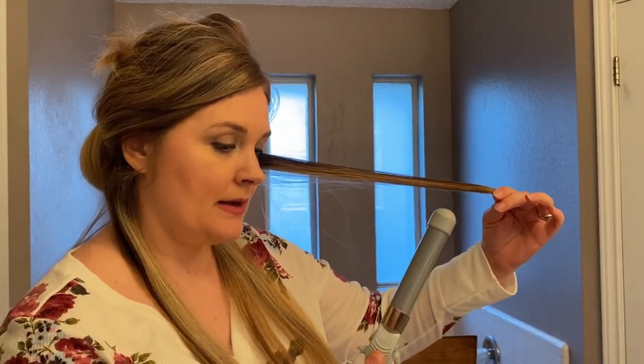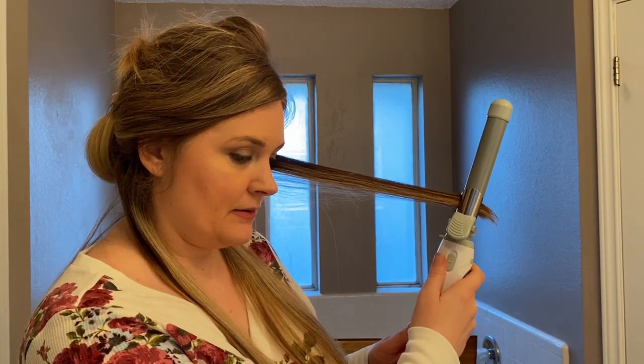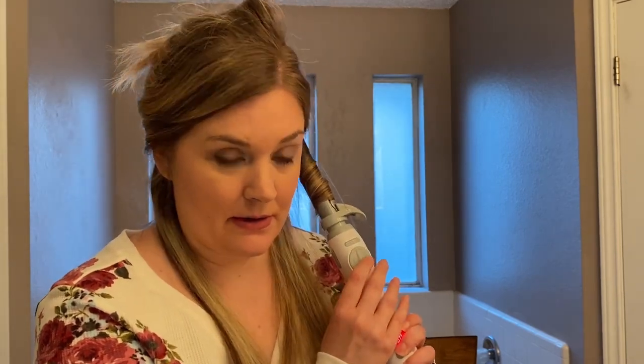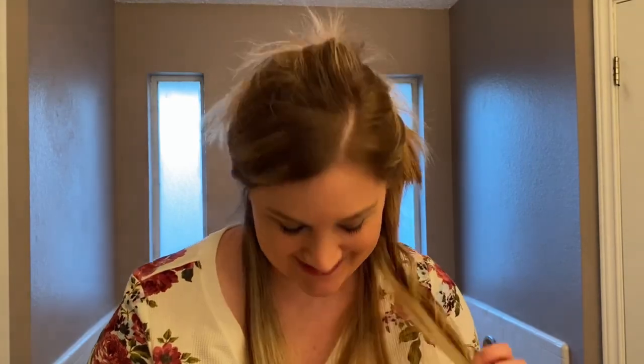Open clamp — let me make sure I get this on camera. Open clamp and secure ends of hair. Okay, we have it on slow and hold down the arrow button. Release button to stop rotation. Hold for two to three seconds, then hit the home button — where's the home button? Oh there it is. Oh, that's not the home button... open clamp. Oh okay, let's try that again.